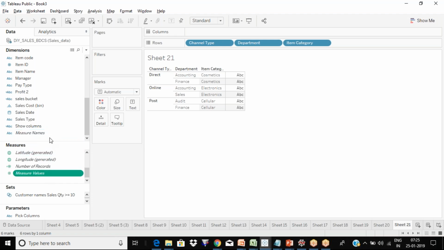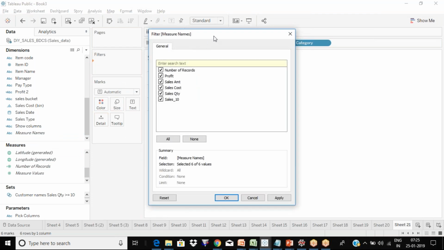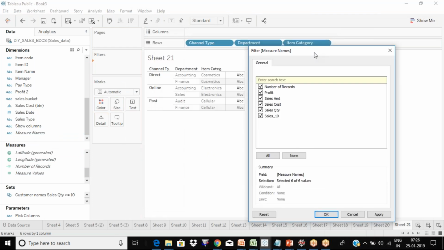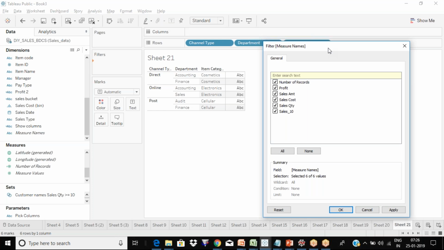Now, I'll drag these measure names onto the filters. What are we seeing here? All these things are the measures, right? It is not showing department, item name, or channel, all the character columns.